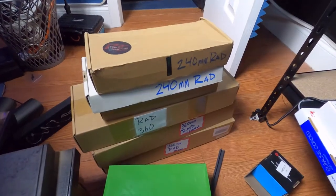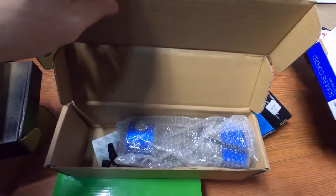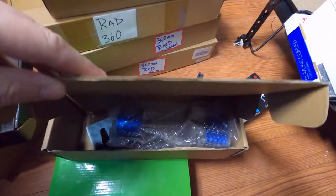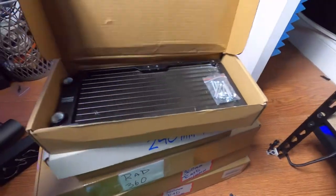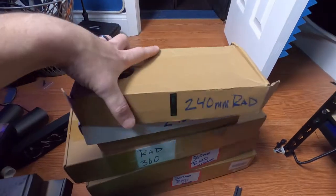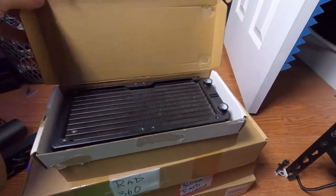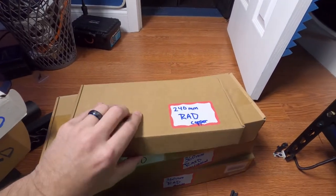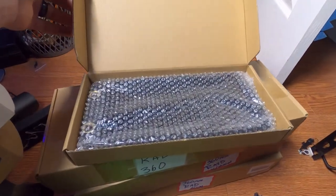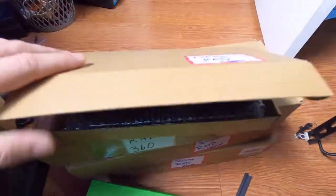And then this is a brand new reservoir and pump combo that I haven't got around to using at all. I've shown you all that before. Here is a 240 millimeter radiator. Set that over there. Here is another 240 millimeter radiator. Oh, what a surprise, another 240 millimeter radiator. This is brand new. Haven't used this one yet.